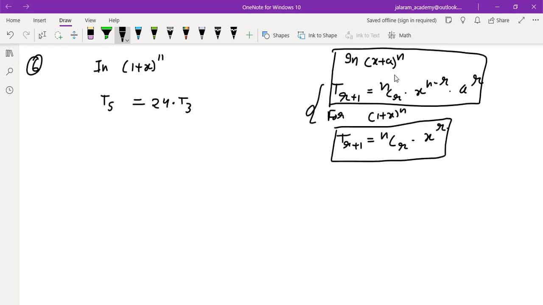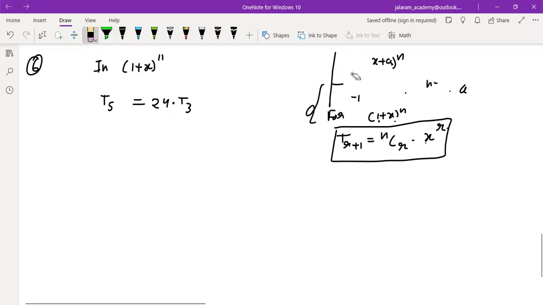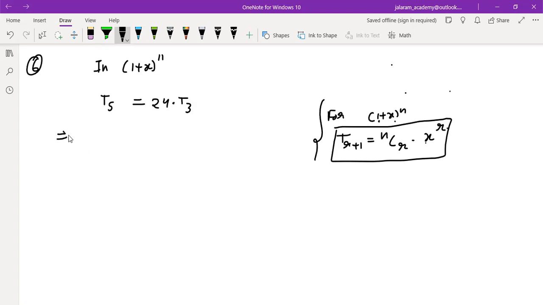This can be proved also by using this. If in place of x you write 1, it is 1 to the power (n minus r), which is 1. In place of a it is x, so x to the power r only. So it is nCr x to the power r. Is that clear to you? So we will not require the earlier formula if the form is (1 plus x) whole to the power n. This is not related to the middle term. This is related to the general term only.